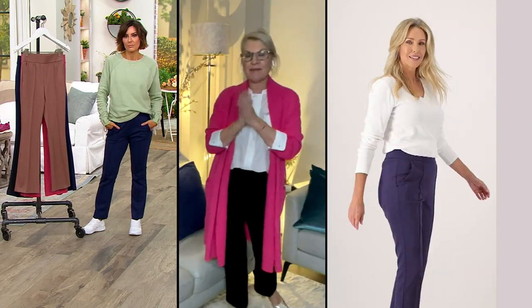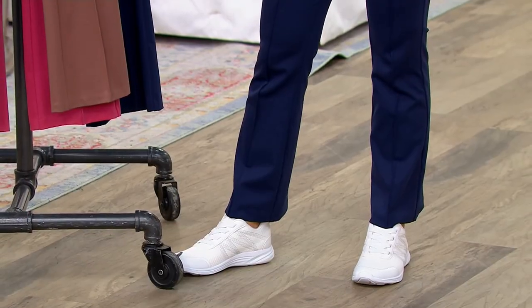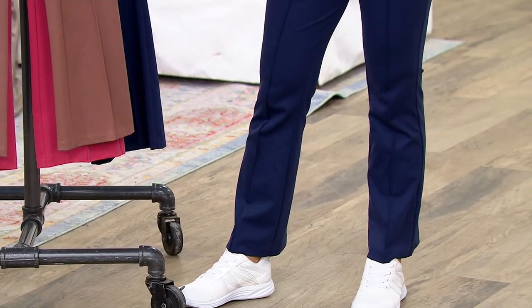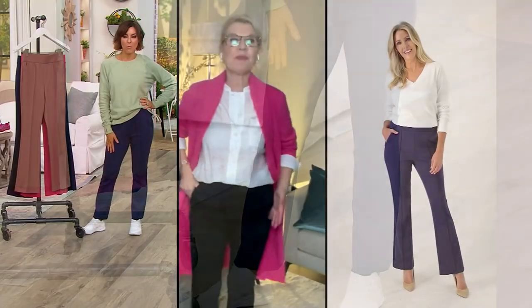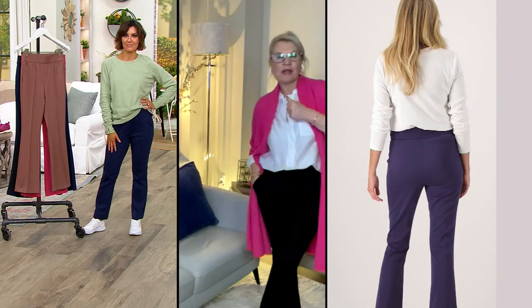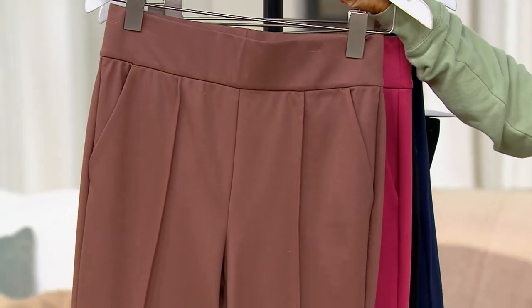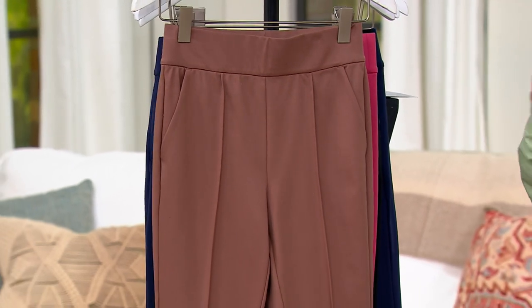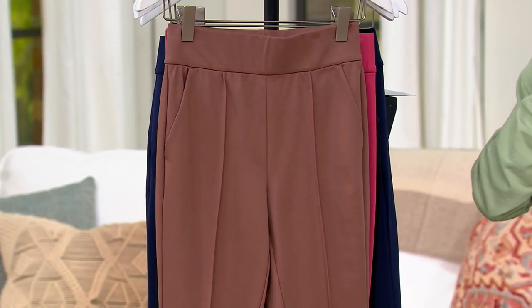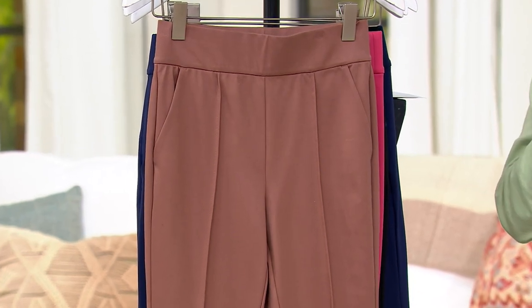Please get as many colors as you can within your budget, because these all have different personalities. I'm wearing the navy, I'm in the black, I'm obsessed with the pink. I love the chestnut mousse if you wear a lot of hazel or caramel — if you love those shades, you want to pick up this one. Once I start talking color I can kind of stay there for a few minutes.